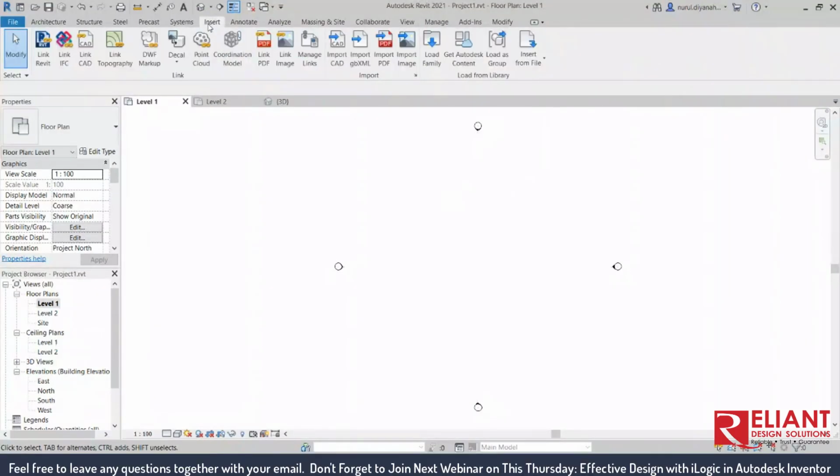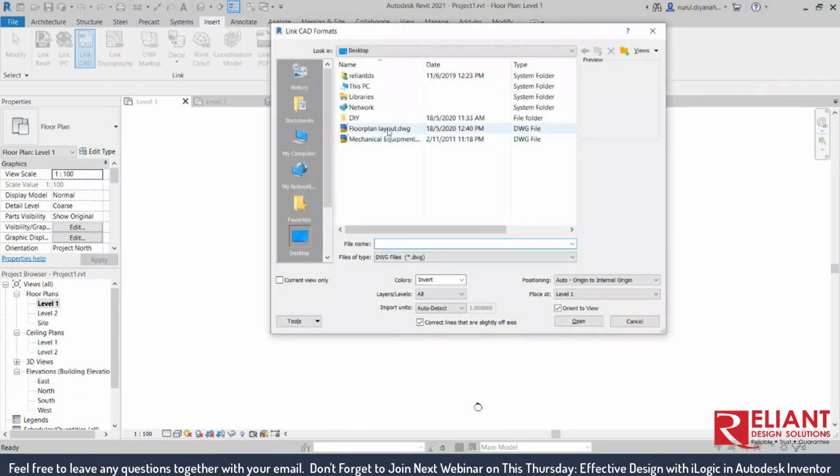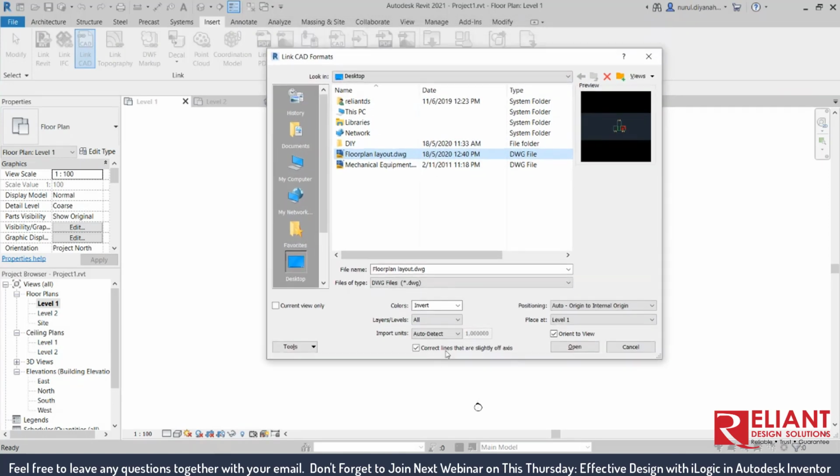And go to the Insert tab, go to Link CAD and choose, for example, the DWG file that I have here. So this is the other type of file format that's supported in Revit, not only DWG but also SketchUp, DXF. So feel free to use whichever is convenient.